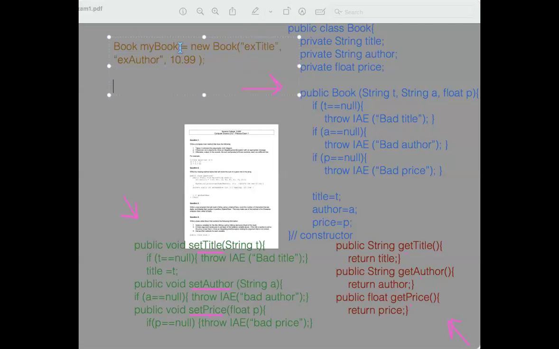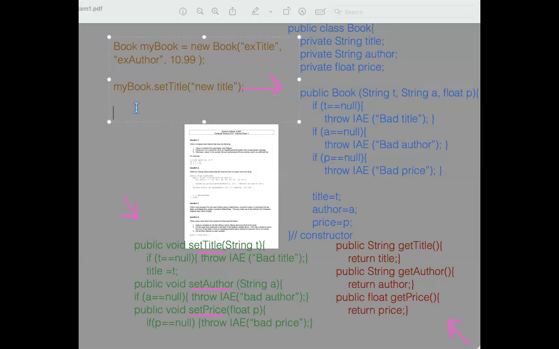Now, once this is created, I can actually switch values by setting them individually. So I can say myBook, which is of the Book class. I can use the dot operator to go through what the value would be, and I can use all the functions I created. I could say myBook.setTitle, and my string is going to be new title. I could do this for any of the prices or anything. So any of them could work for that.